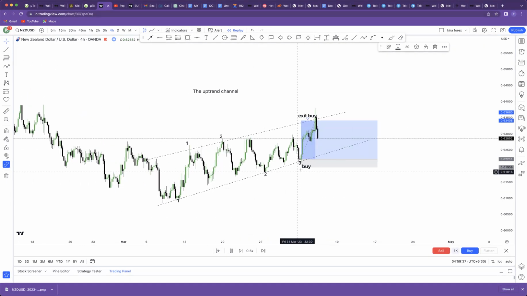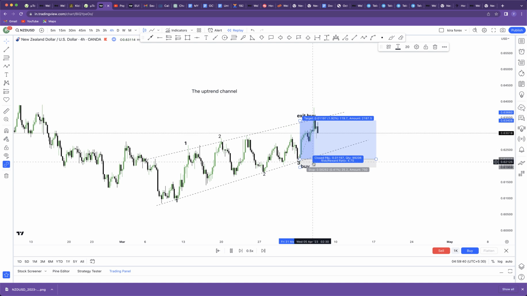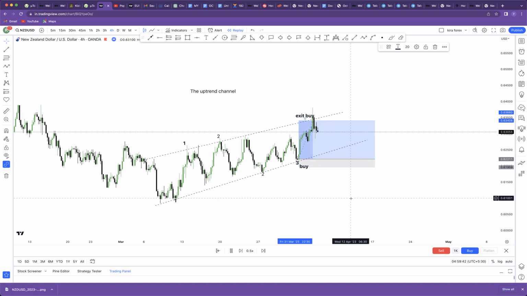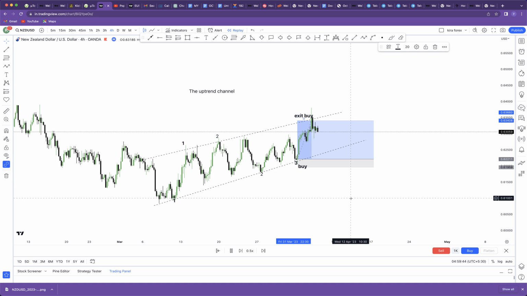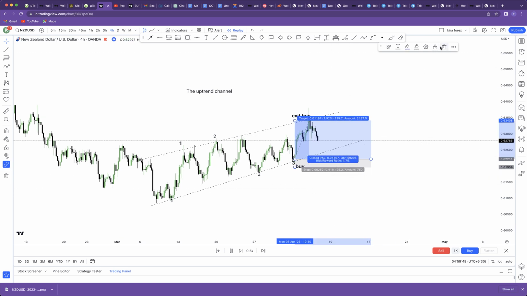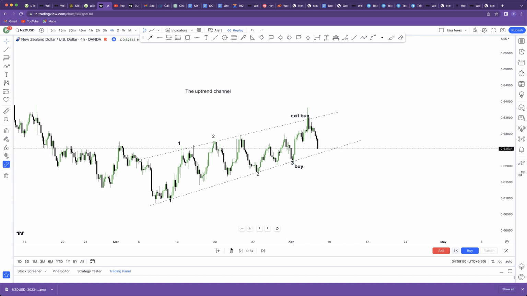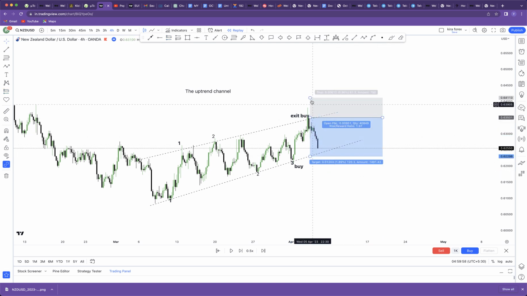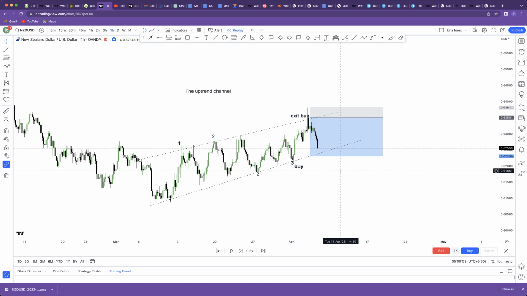You can see that when price got to the resistance level, it started selling. The reason why I am saying you should always exit at the resistance or the support is because price can break out. So it's better to be on the safer side rather than exposing or giving yourself up to the market maker.